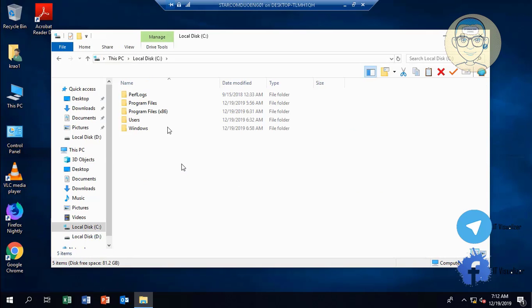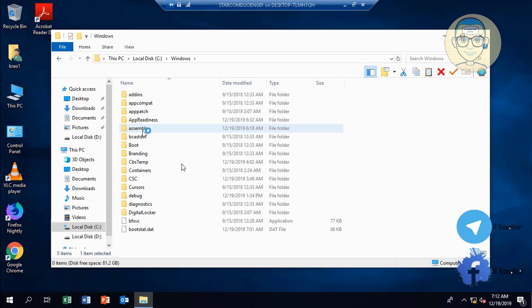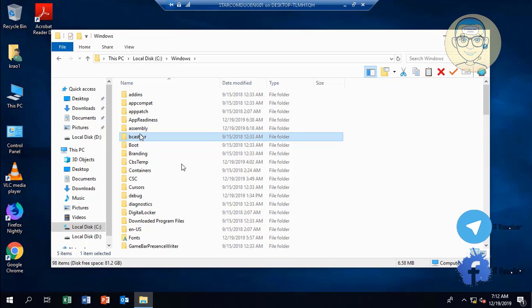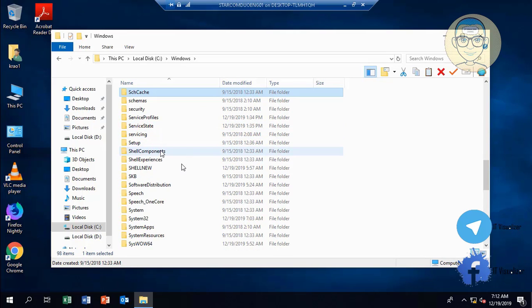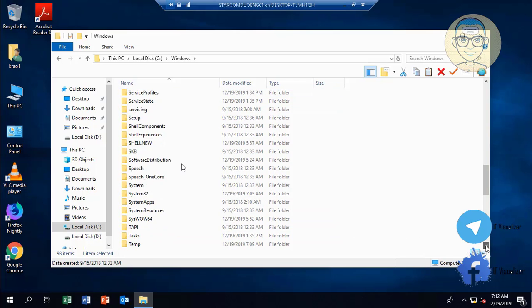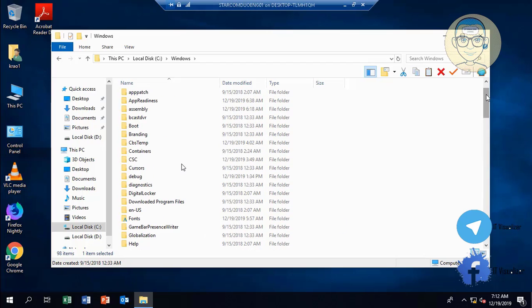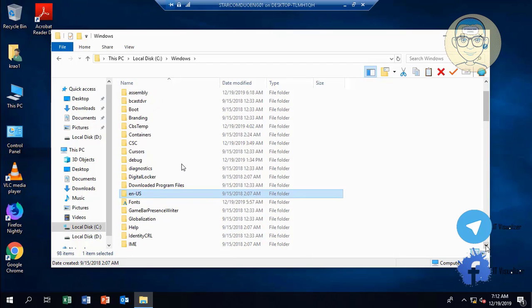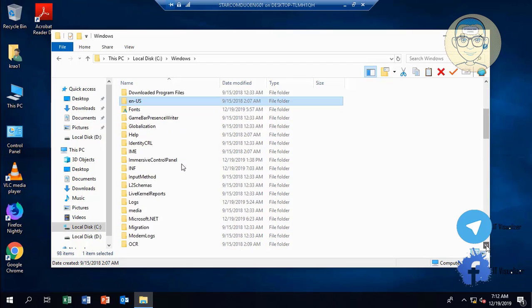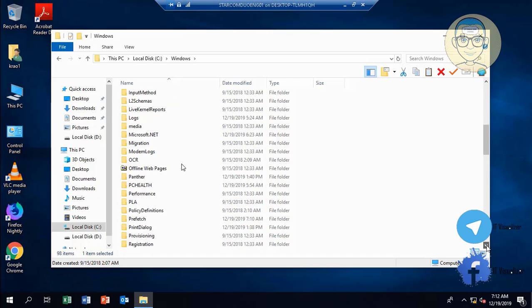So we will open the C drive and then go to Windows and then go to the System32 folder. So here, where is the System32?